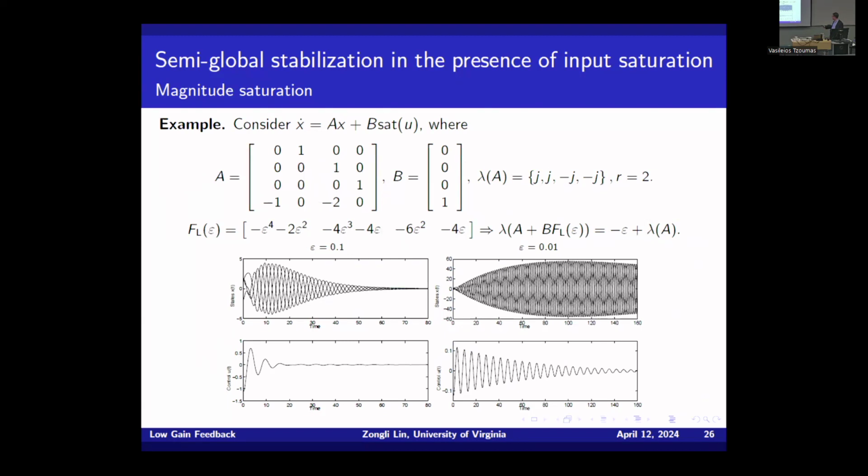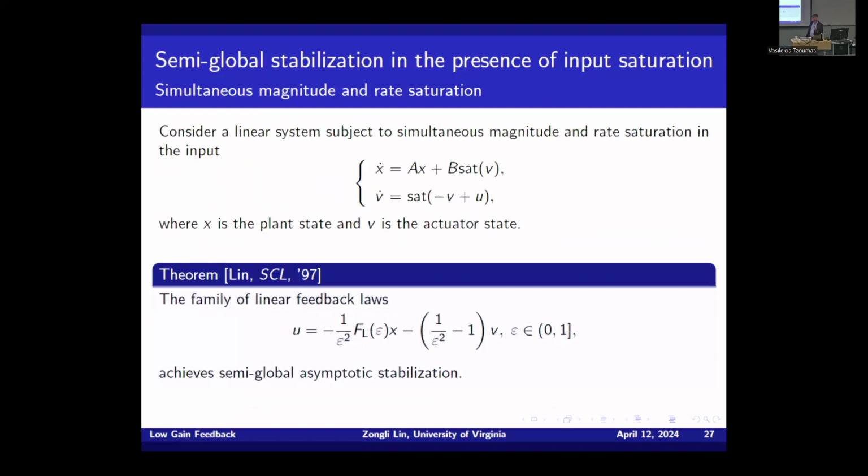And why is it 10 times? Because remember, I have this R equal to 2, right? But it's slower. This is 100 seconds only to this point, right? And this is already converged, 80 seconds. And you look at the control input here, this value is 0.5 and this is 0.1 here. So the control value also reduced. So this shows the simulation.